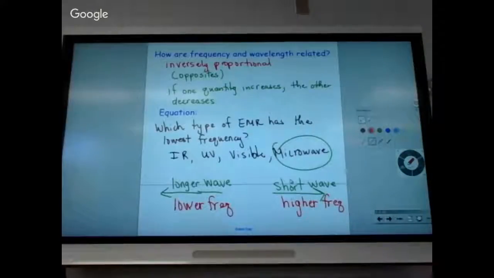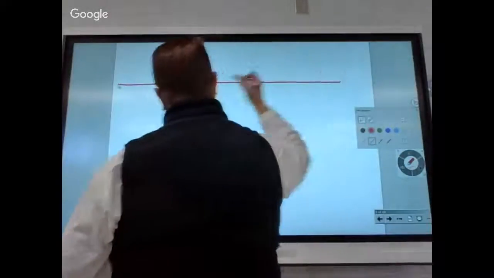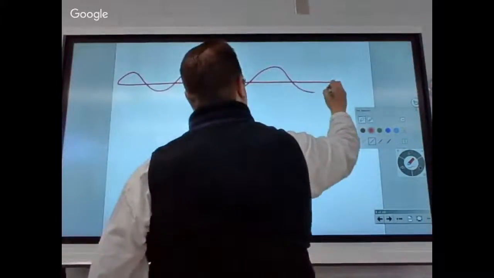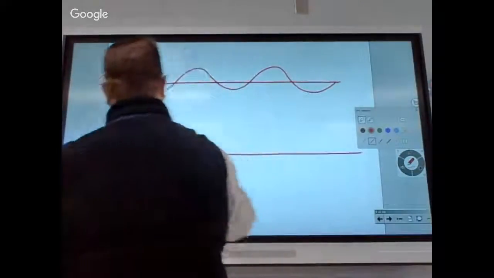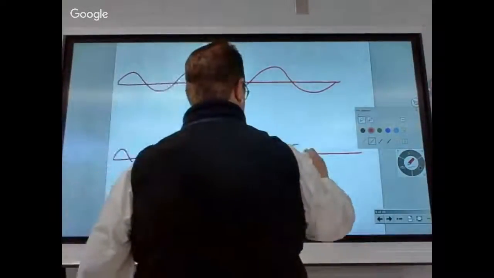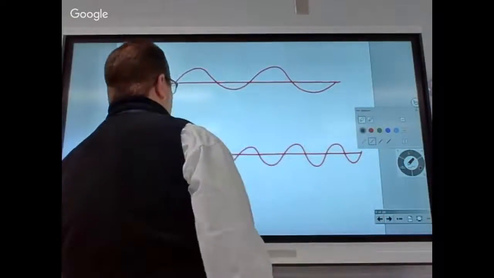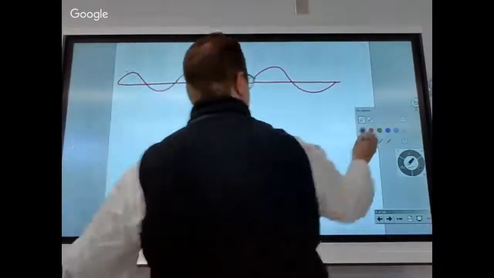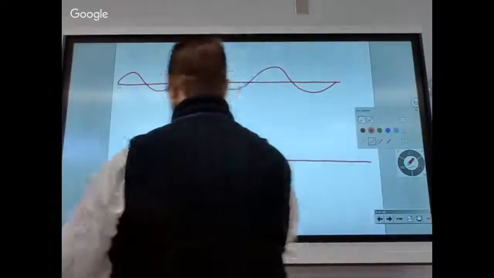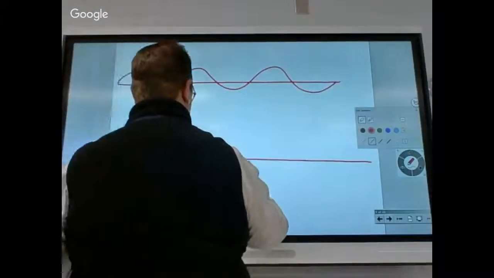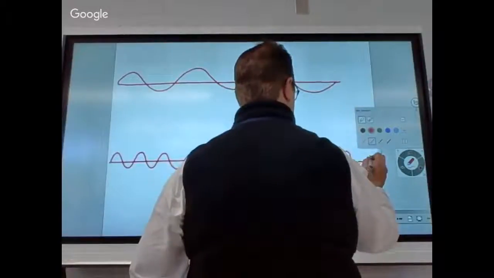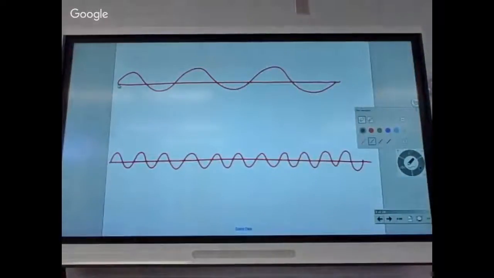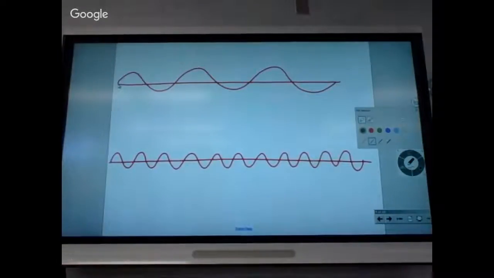All right, and we're giving everybody enough time. So if we look at the waves, let's say I draw a wave. I can't draw it. I've had a little more practice with this than y'all have. Let me make that one a little closer. There, that's a little better. I'm just going to explain the relationship. That's all.